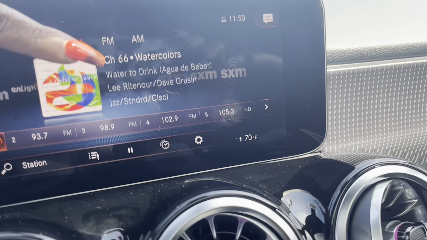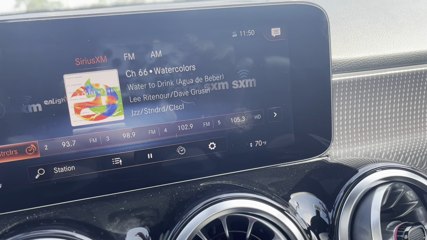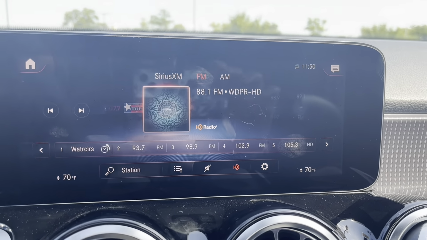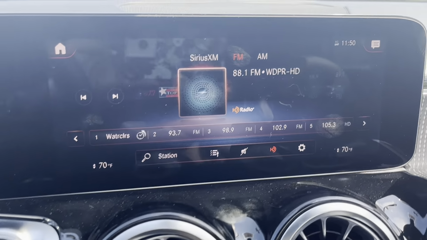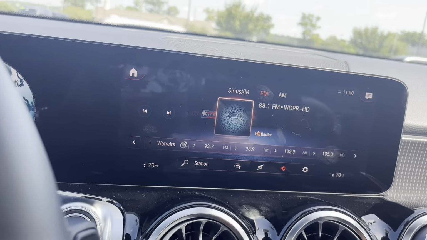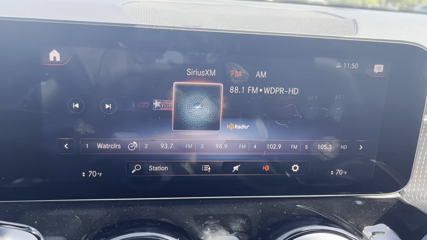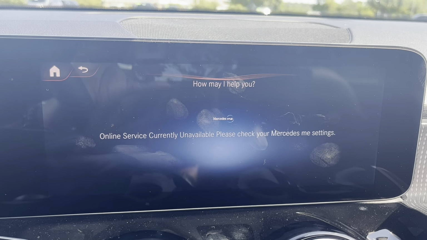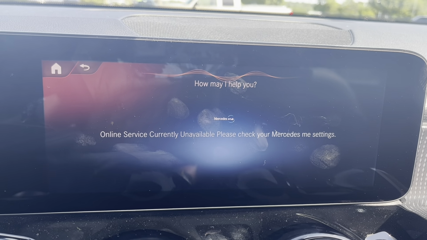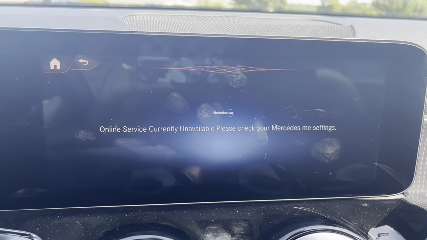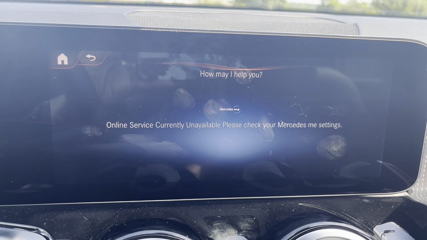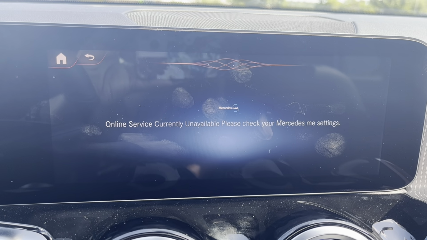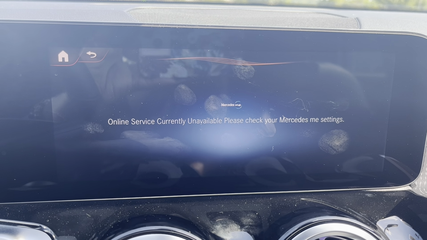All right, and so up here you have FM. So let's say you didn't want to listen to Sirius, you want to listen to something on the FM dial, okay? And so on FM in my city, one of my favorite radio stations is 92.1. So I'm going to ask Mercedes to change the radio station. Hey Mercedes. Radio station 92.1. I'm sorry, can you say that again, please? FM 92.1. I'm sorry, but I can't help you with that right now.